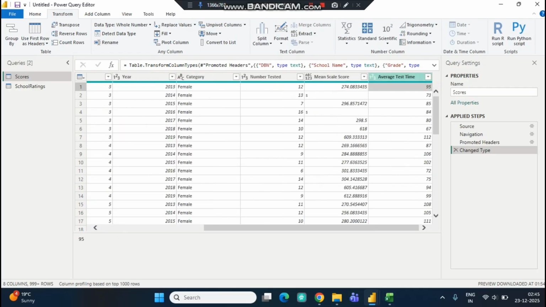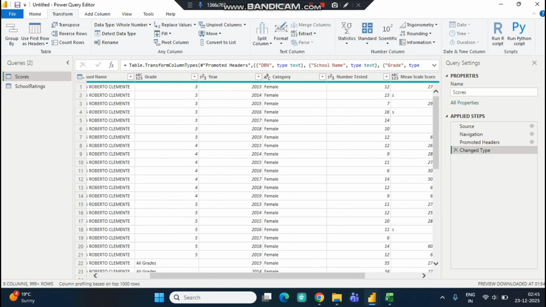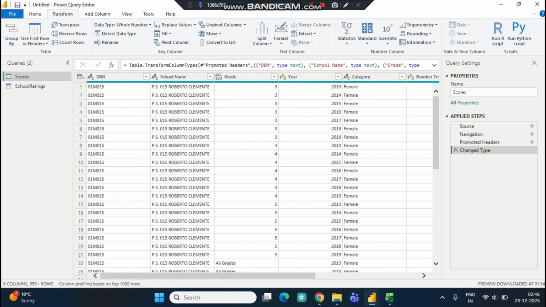So basically, it transformed the data into its own matching types. Okay. The columns and everything are matched now. Right. So this you do not need to perform. The Power Query editor will perform all these steps for you. Okay. This is actually the benefit of it. It filters out the data automatically.